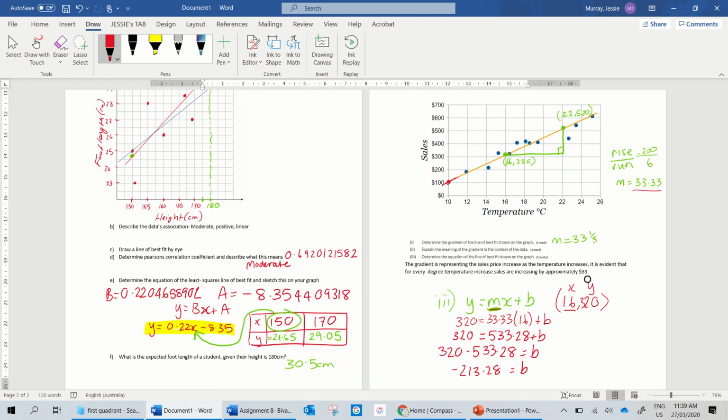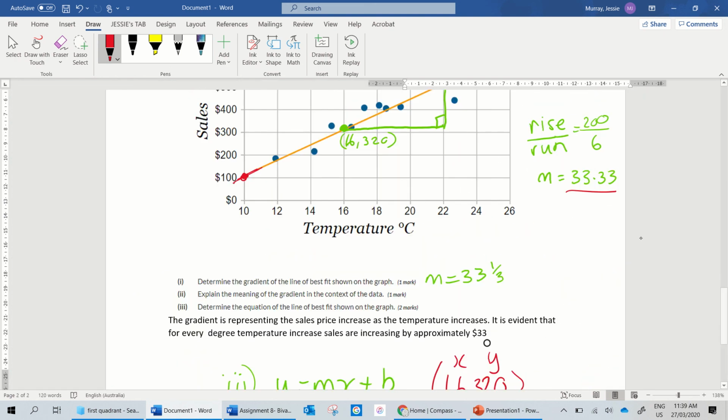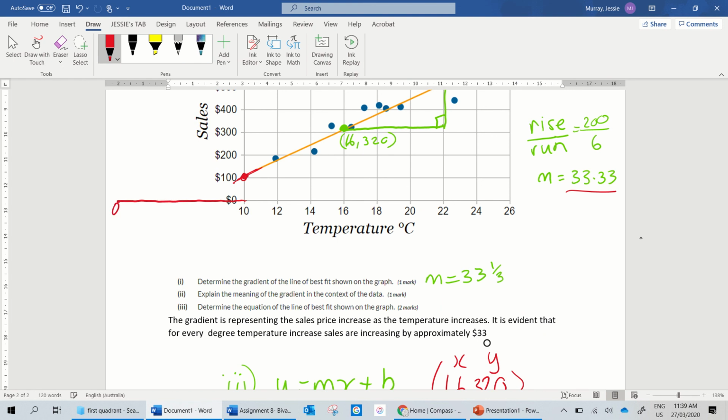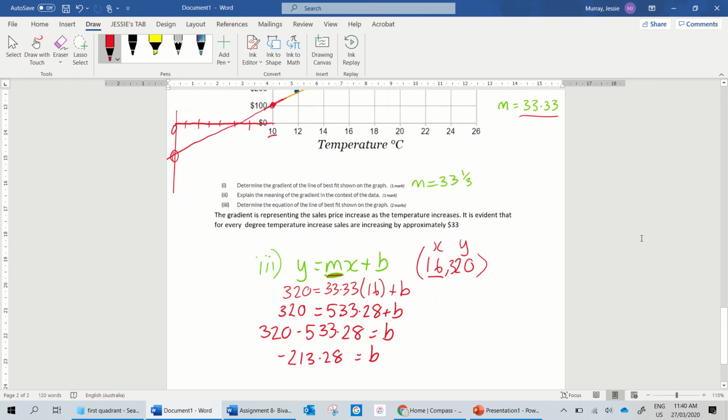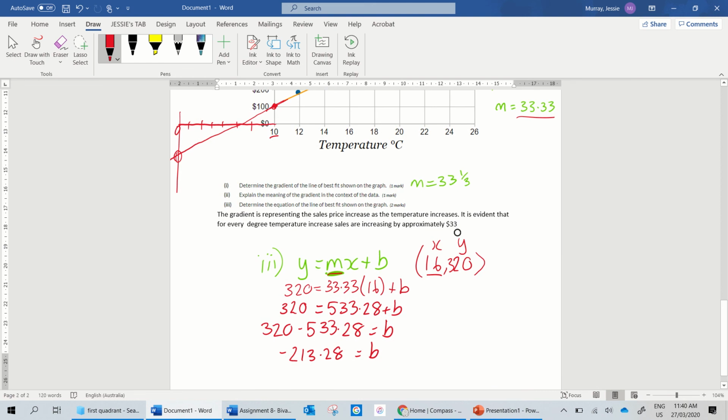The y-intercept is when this line has a 0 x value, okay? And we're at 10, so we're going to have to go down quite a few, and you would have to keep extending that line further and further until you saw what it was when it was at the origin at 0. So it's definitely important to know how to just sub in x and y with your gradient, and rearrange to find b.